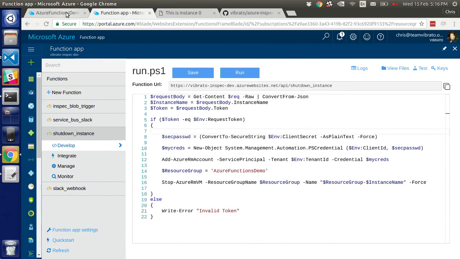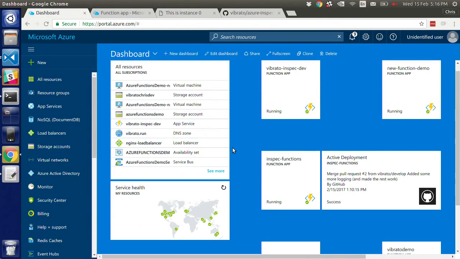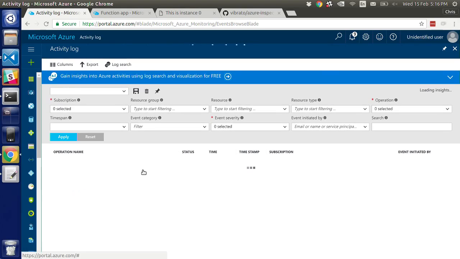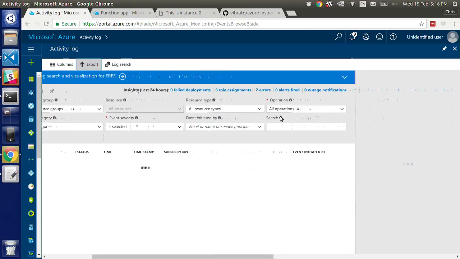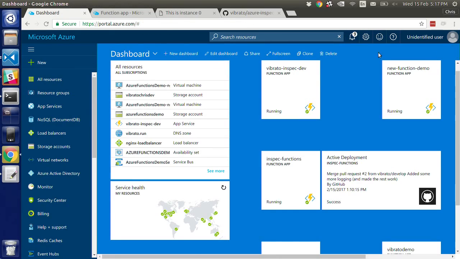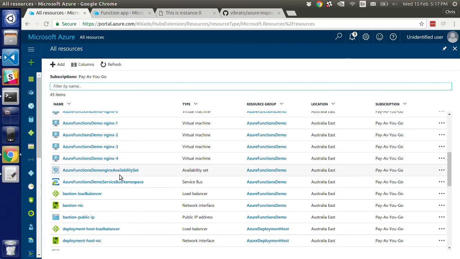One of the other things that you can hook into, which can give you a lot of really quick information on what's going on in your environment, is the Azure activity logs. Activity logs are your central location for everything that's happening in Azure. We can pipe that through to Event Hubs, which can then be hooked back into functions. You're probably getting the idea of the glue. We basically don't want to have to do anything. We're trying to automate ourselves out of a job, and that's how we're doing it.